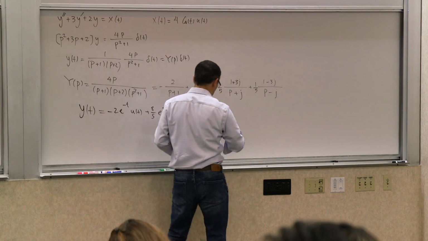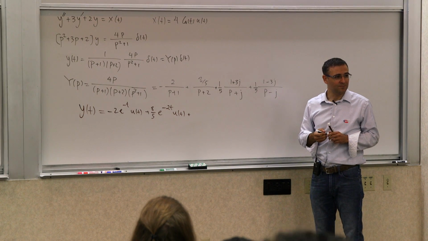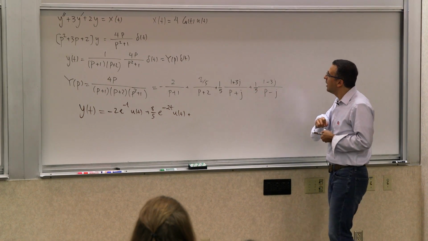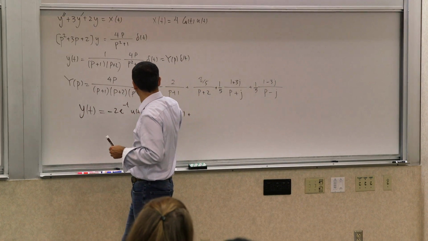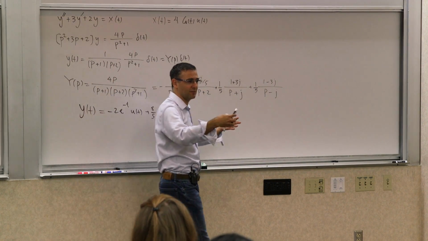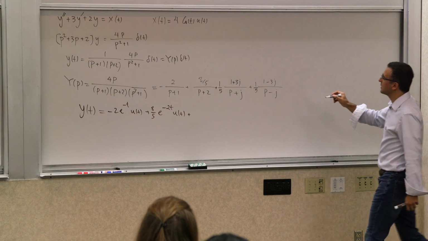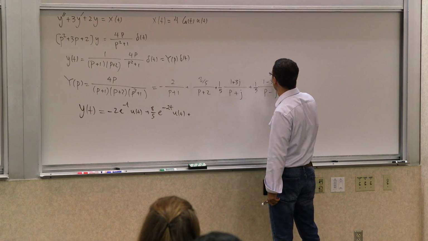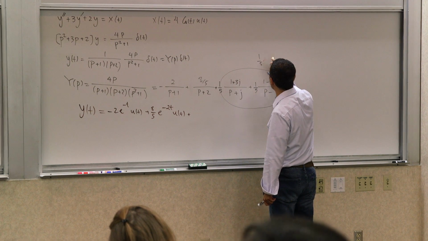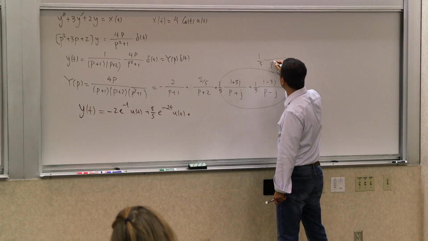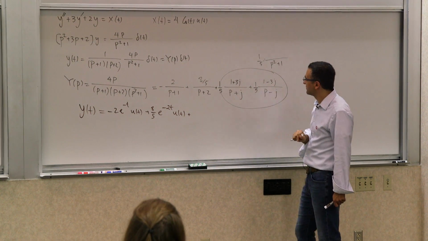And then what do I do with these two? I can keep them this way, but I can just add them and bring it to one of those forms. Either way works. If you keep it in this form and use the similar expression, you will get two exponentials with the complex ones, and when you add them, you will get some cosines and sines. But you can actually do it. So let's add them. Factor the 1/5. So these two are going to be 1/5 times what? What's the common denominator? Obviously, it's p squared plus 1. So it's this times that plus this times that.